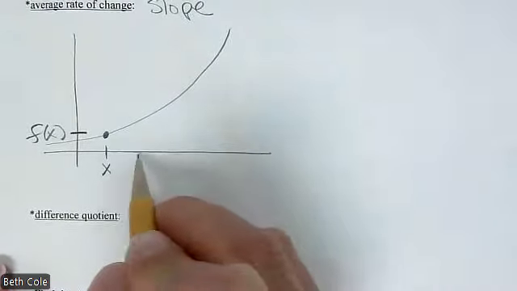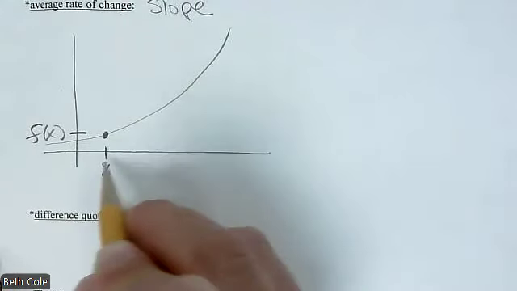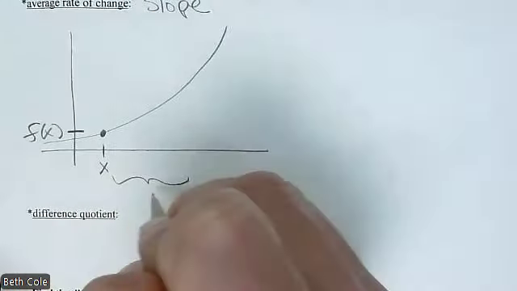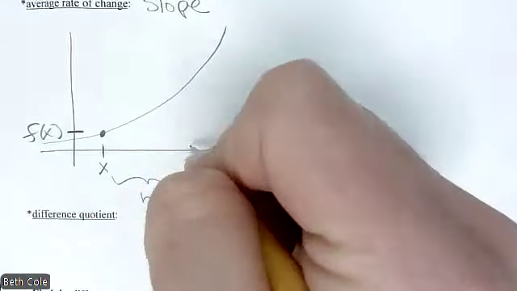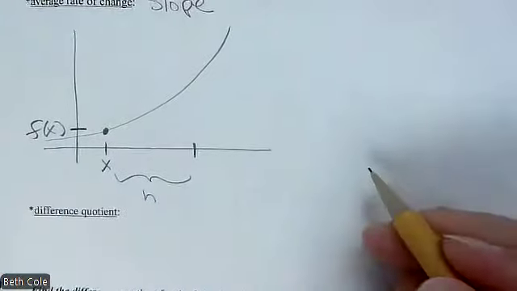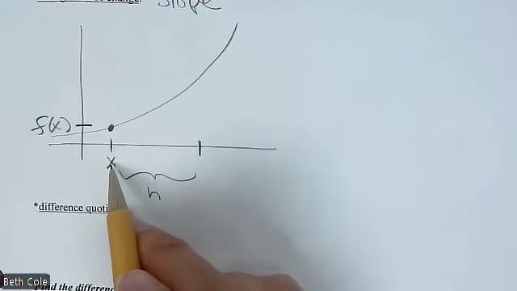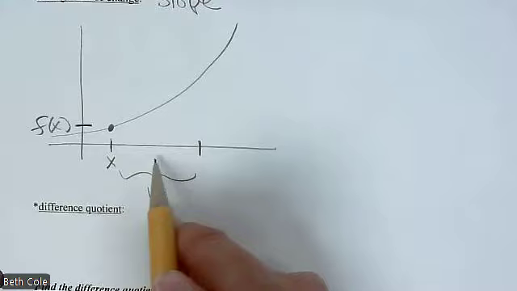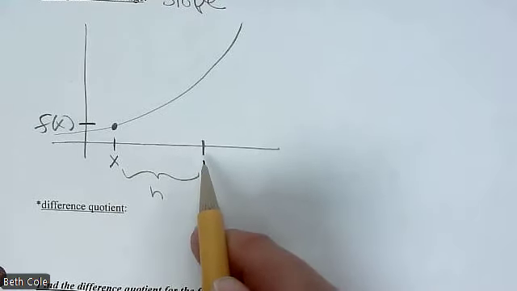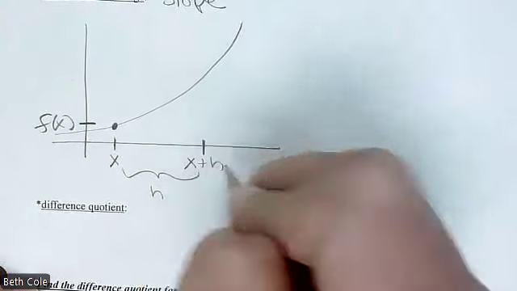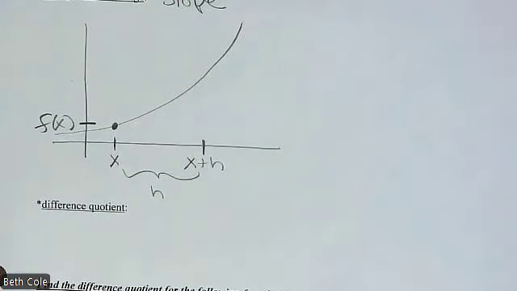So what we're going to do is travel a distance down the axis, and we're going to go a distance of h. We're going to call that h. You have to call it a different letter of the alphabet. It's the $1 million question. If this is x, and we go a distance of an amount h, what is this new x? Good. Okay, cool. I sometimes get a lot of weird answers for that, like x times h or x to the h. Anyway, you just add them together. You're all with me?